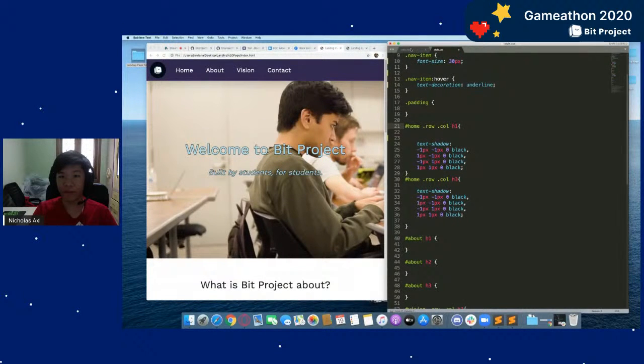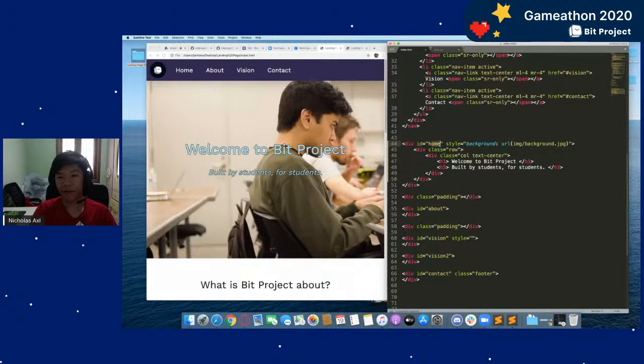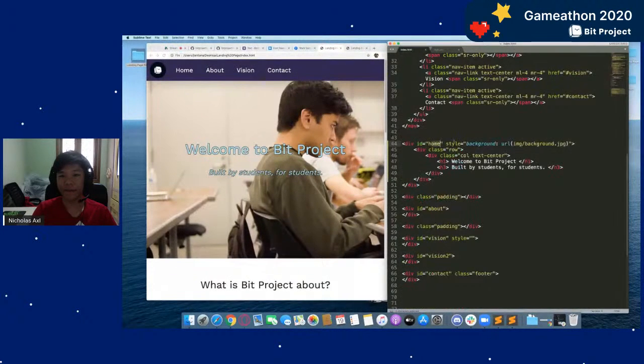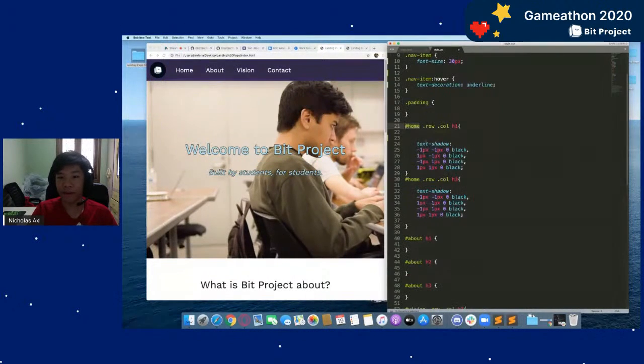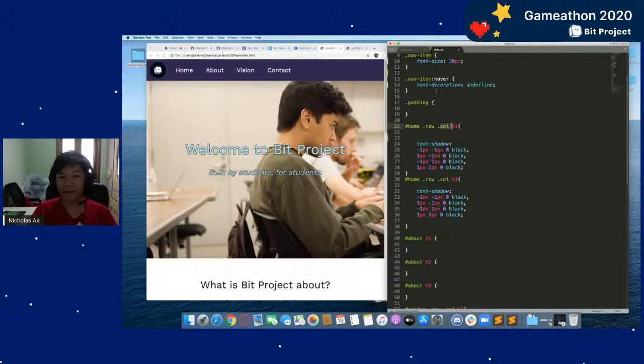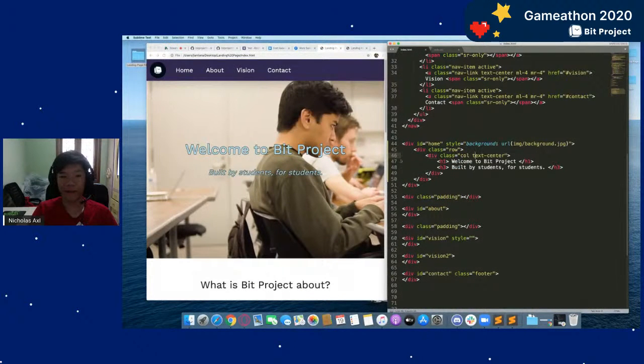So for the home, I've defined everything here. So hashtag home. Since we got an ID of home, an ID is defined in CSS using the hashtag symbol. And then to access the div inside, the class inside, I mean, the row, you're going to want to put a dot, and then you're going to want to put another dot column over here. So yeah, let's quickly define what goes inside this part.